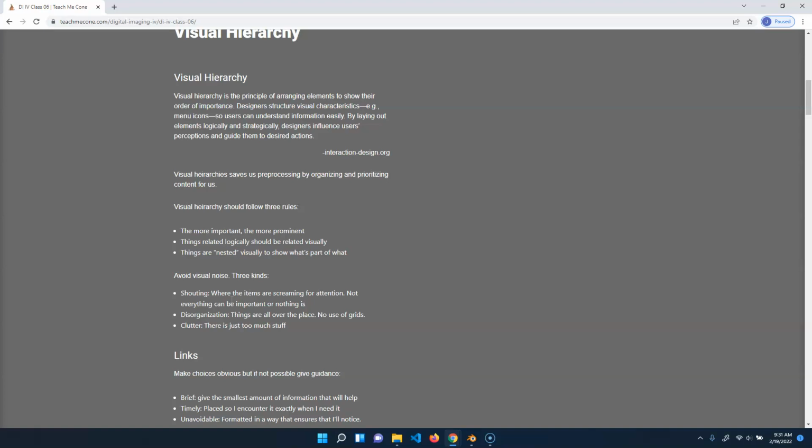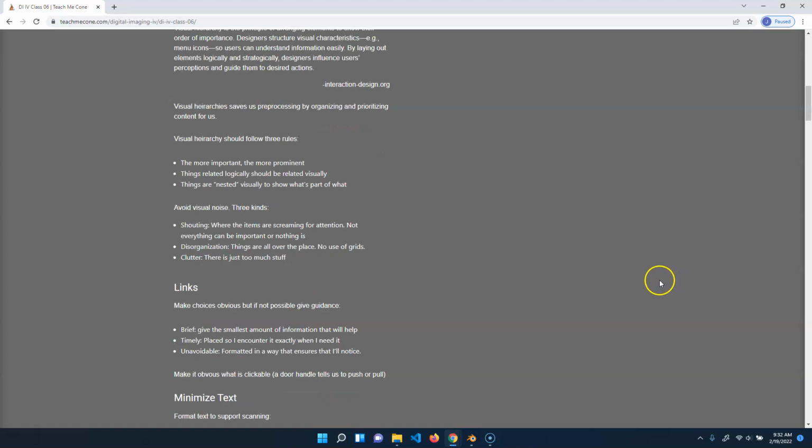Disorganization: make sure that things are not all over the place. The use of grids is always a good way of helping to organize your information. Clutter, where there's just too many things, right? So if you can help it, limit the number of elements in an area. Typically what that means for an app design is that you would make a much larger vertical composition. So you'd have them scroll instead of having so many elements horizontally, because that way there'll be fewer elements for them to look at, and then they could just keep scrolling and get the rest of the elements. Or you'd have subpages and such.